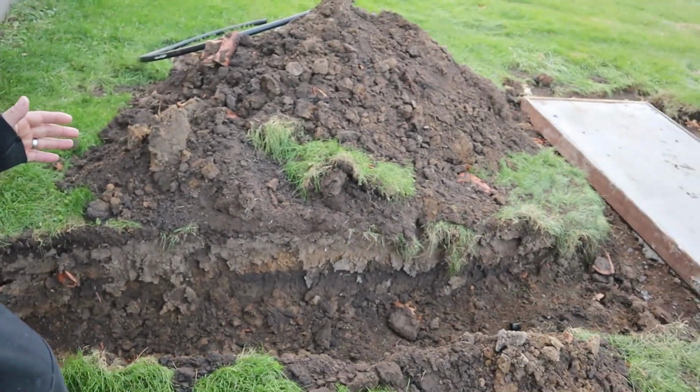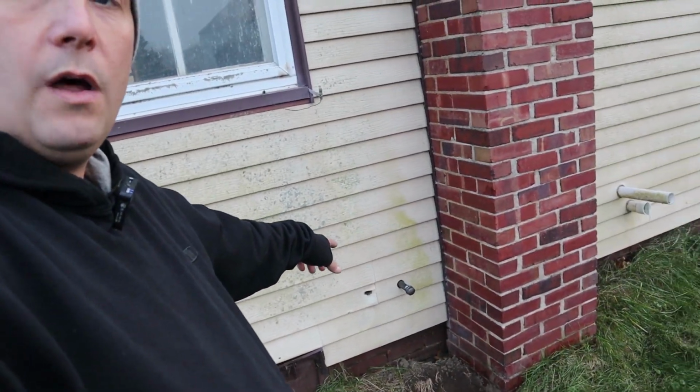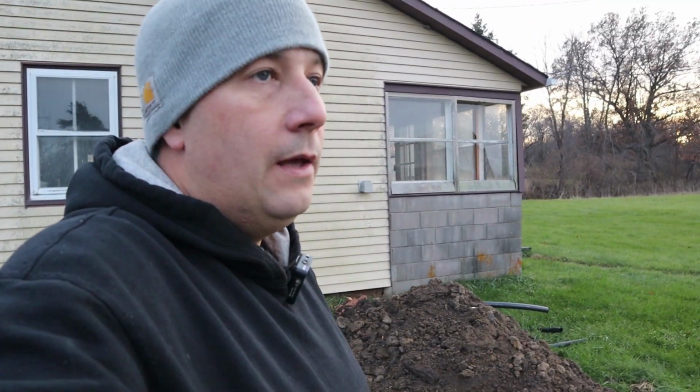So I dug this trench for the guy. It's 2 feet deep, and then I've got a 3/4 pipe coming out of the wall there. The old hole's right next to it. The reason I did this trench like this, a lot of times I only bury them a couple inches. Well, I'm planning on putting a sidewalk, a patio going out the back. I don't want to dig it up later. I've had a lot of property where we run in and dig it up. So I'm trying to make this a pretty idiot-proof property, so I don't end up tearing stuff up.